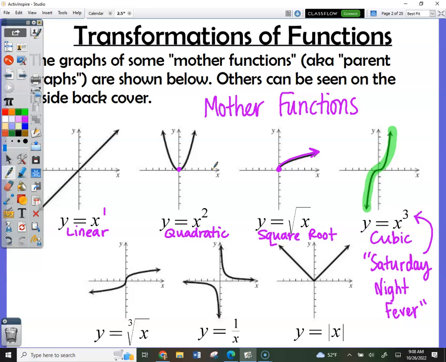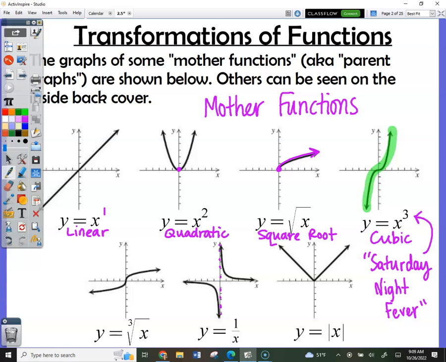Those up there are the most common, and then absolute value is another one that's the most common. This is the rational function, which means it's 1 over x, and it creates a split. What is not allowed in the domain here? 0 is not allowed, which is why there is this understood invisible line right there. They can't touch 0.